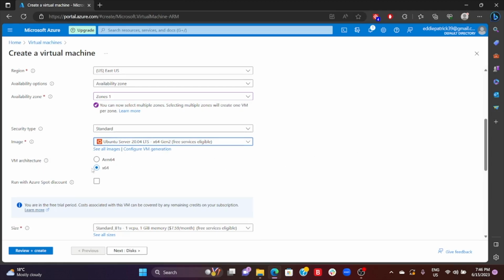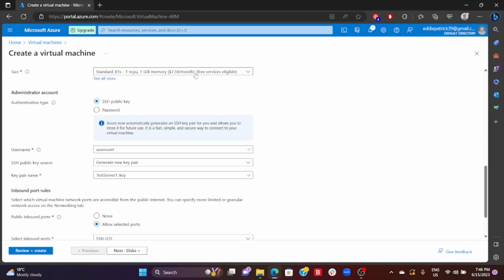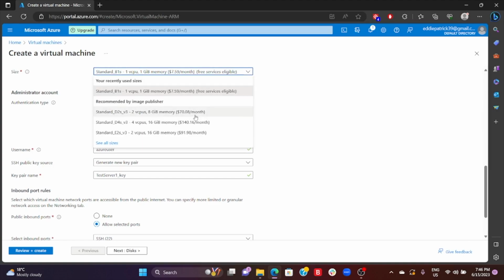For virtual machine architecture, we're going to select x64. For size, we're going to select standard B1s with 1 virtual CPU and 1 GB of memory, which is equally free services eligible, but you have other options as well.